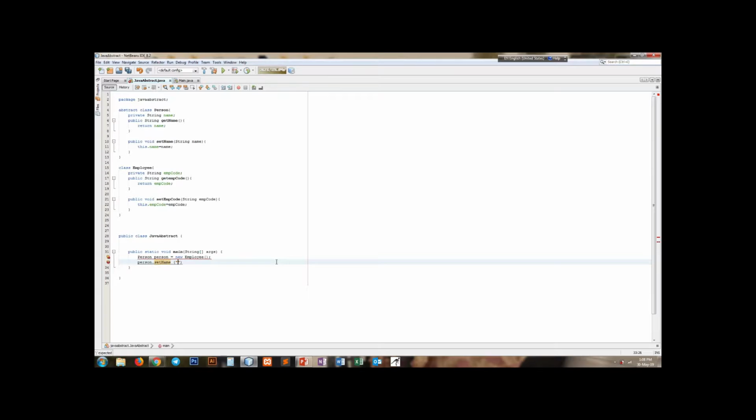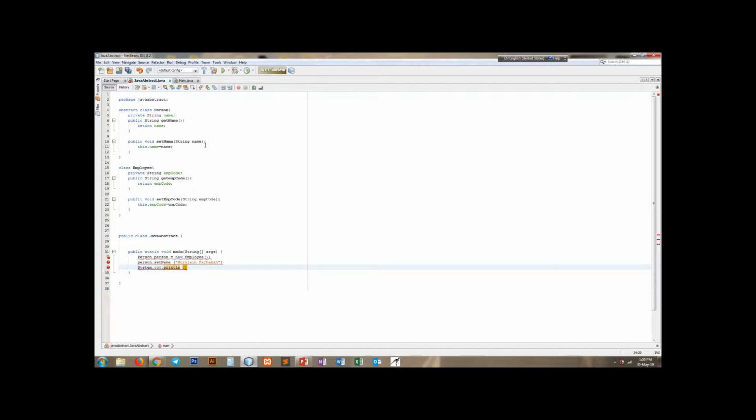Okay, contoh kita declare dia nama. Okay, nama kita. Okay, then kat declare system dot out dot print line set name tu, get name. Kita dah set name kan, set name dekat atas ni, set name.